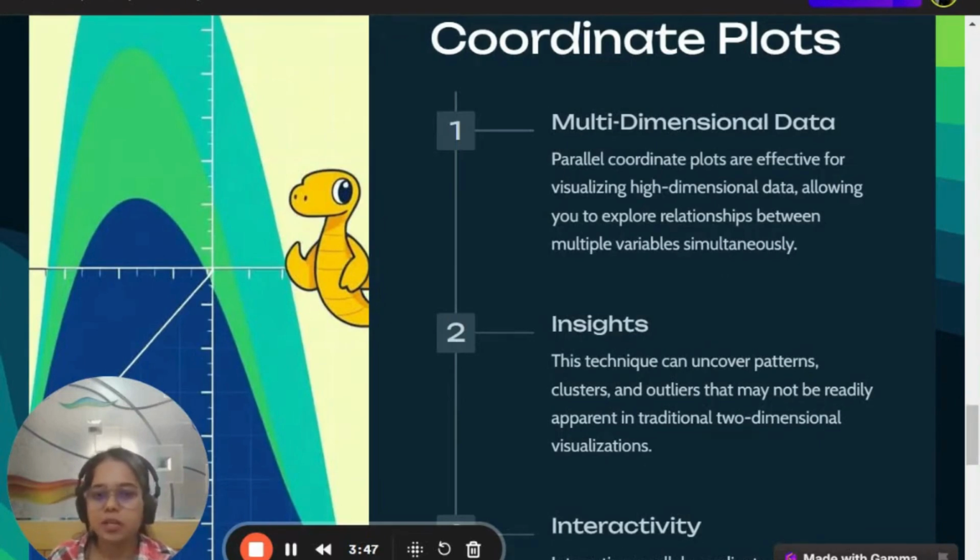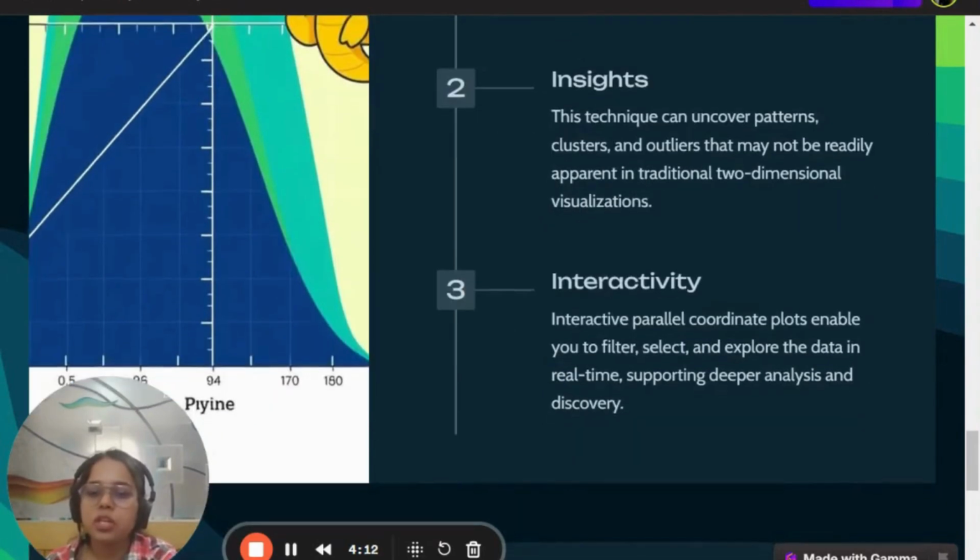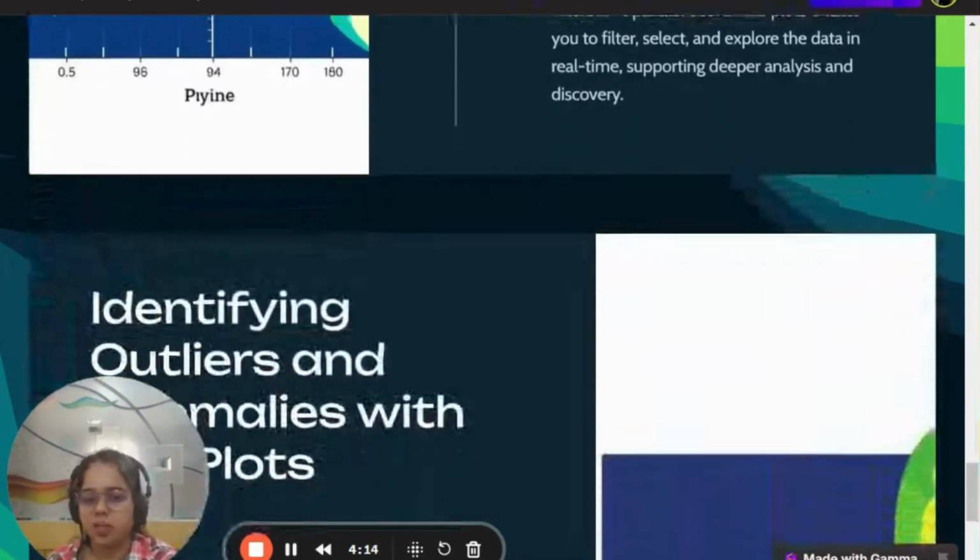These techniques uncover patterns, clusters, and outliers that may not be readily apparent in traditional two-dimensional visualizations. As for interactivity, interactive parallel coordinate plots enable you to filter, select, and explore the data in real time, supporting deeper analysis and discovery.